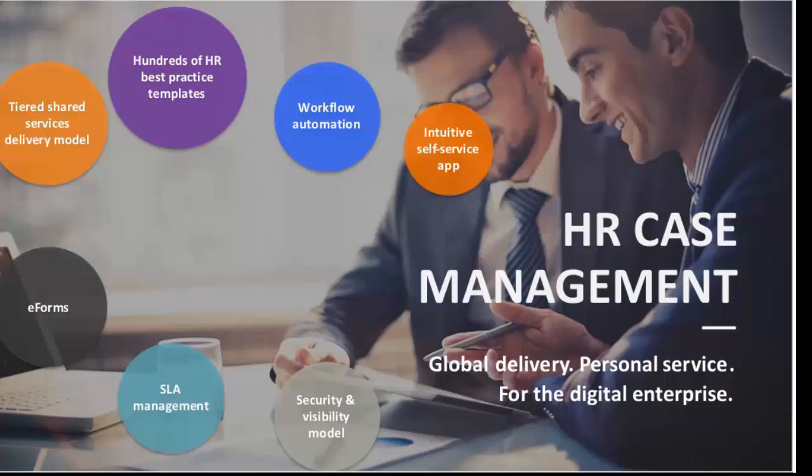HR cases and requests and organizations as a whole is that there isn't really a set standardization, and companies have different processes and policies in place. So the tool is actually a lot more flexible to allow for these different policies and different process flows. The templates that are there often serve as guidance for you to build out and make those processes relevant to either a type of user, so maybe it's a contingency worker, so there's specific policies for that, or maybe a union worker, or maybe based on the location, your geo, you need a template that's relevant to that country. So this product supports all of those capabilities.